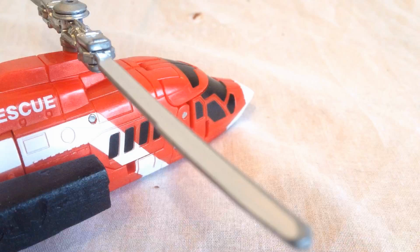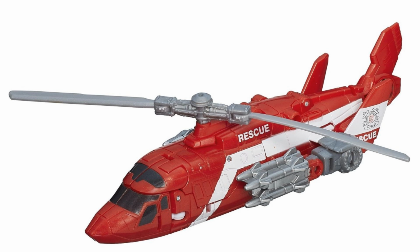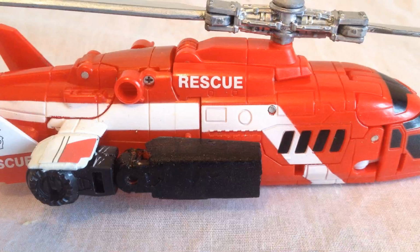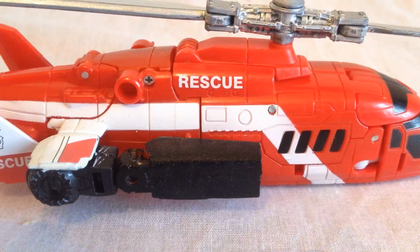Helicopter rotors have been painted a metallic silver. And then we get to the part that everybody keeps asking about on this channel. What in the world did I do to those arms? Originally, there was gray shoulder bits here with missiles here. My immediate thought was, why does a rescue helicopter have missiles? So then I took a soldering iron with a cruddy tip and melted the missiles into a rectangular shape, and then sanded them to be a bit more smooth. After that, I painted the visible bits in vehicle mode black, took Alpha Bravo shoulder pieces, and then near the rear, painted the stabilizer fins white to match the rest of the copter.